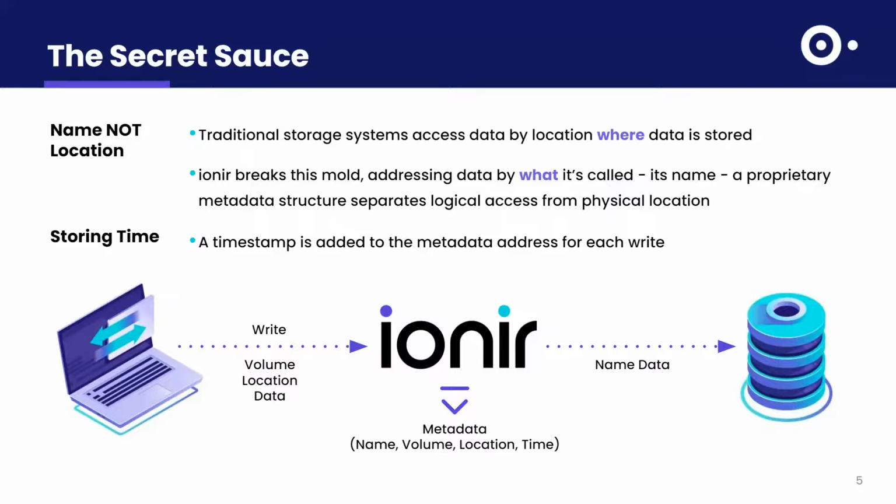So this system does something very similar. Traditional systems have always integrated the location of the data that was being stored in with the data itself. Ioneer breaks that by creating what we call a name, and I'm going to show you how that works in a second, so that we address and access information by the name of a block, not by the location of the block. So literally that block could be anywhere in the world on any connected system that we could get our hands on, and we would be able to pull it in and use it as part of the recipe for a larger volume.